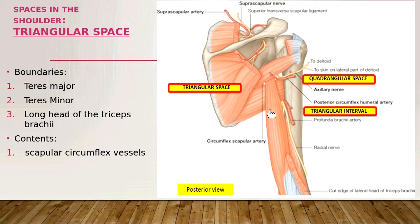Now the contents of that triangle, since we're in the scapular area: there's just one blood vessel in there, and that is the circumflex scapular blood vessel, so artery and vein. Again, on these images, we usually just show the artery. So the circumflex scapular artery is what passes through that triangular space. Any questions on this space, folks, before we move on?